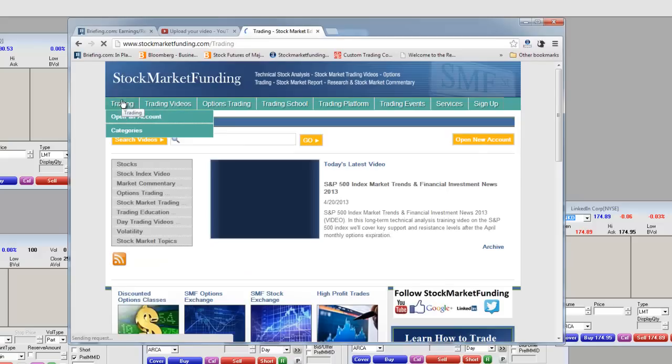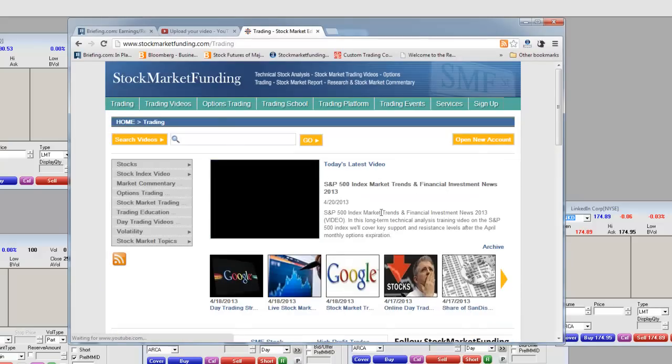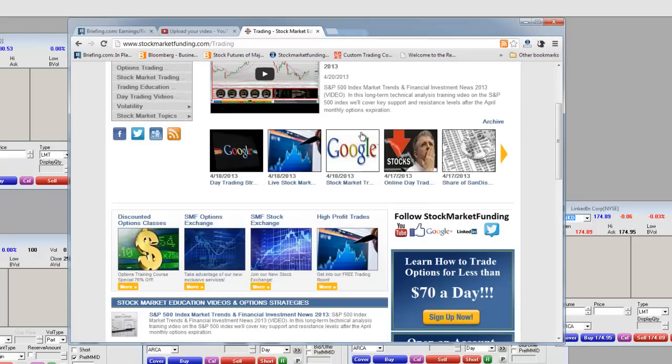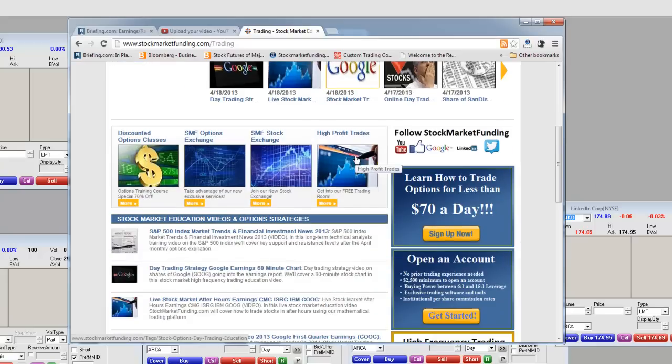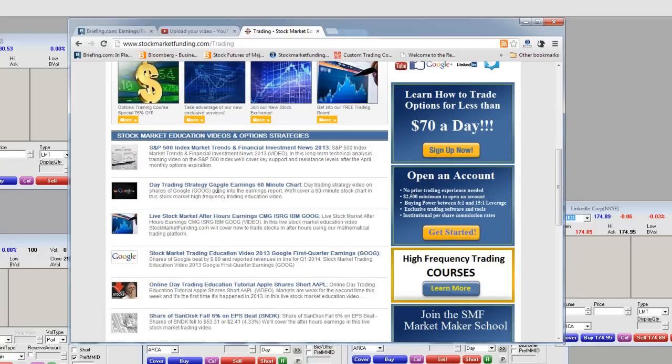So when you're on the homepage, all of these are live videos during live market hours. Here's the Google trade last week. They reported earnings. They shook this thing down to $765 from $844, and it had a big up move. We'll talk about that one, but they just did their quarterly report. So now all the news is out of the way, and we can start trading this bull again. It will have support and resistance levels, but we have all the earnings that we did. You're going to find them right here.